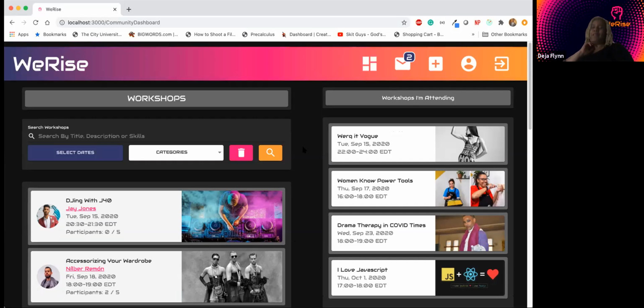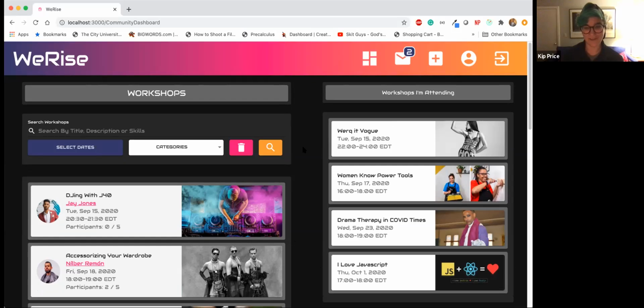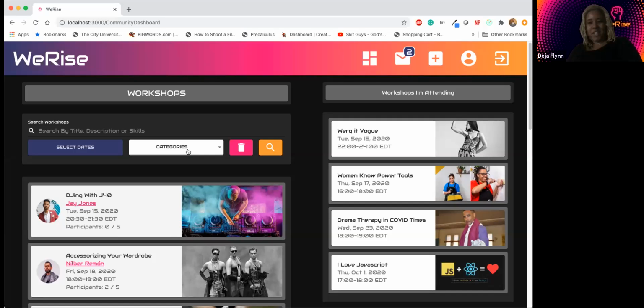I have a question for you guys. What type of workshops do you think a user might need to see on Rewise, like a virtual workshop? Is there any you can think of so we can place that in a future implementation? Remind me of what categories you already have. John, can you show her the category?